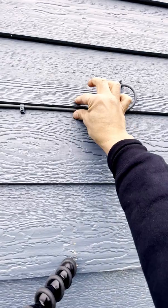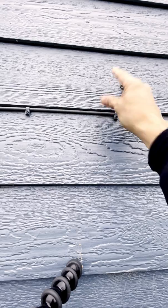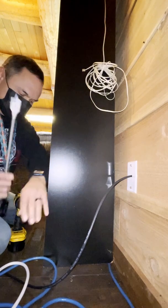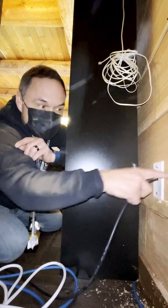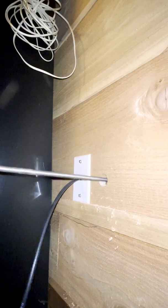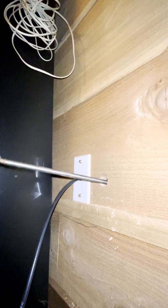The best option looks like coming through the wall right next to this old cable — anywhere up along this edge will be fine. For this we need a one-inch drill, about 16 inches long, which is big enough to get the cord through. Before drilling, make sure there are no electrical wires in the way. I usually poke the end of the drill through to make a hole in the insulation and peek in. Looks like we're good. A sharp drill really helps here because most of the siding is cement board, and that's not fun to drill through.